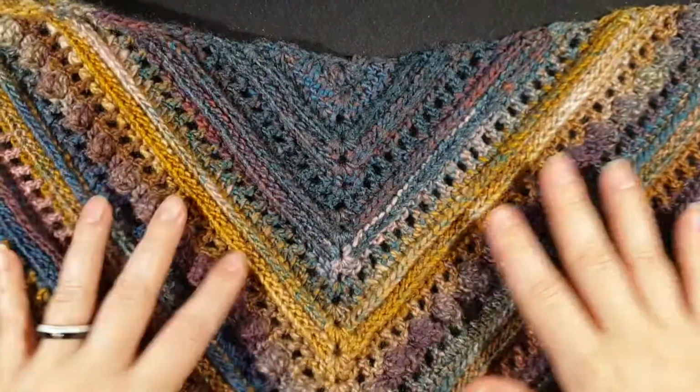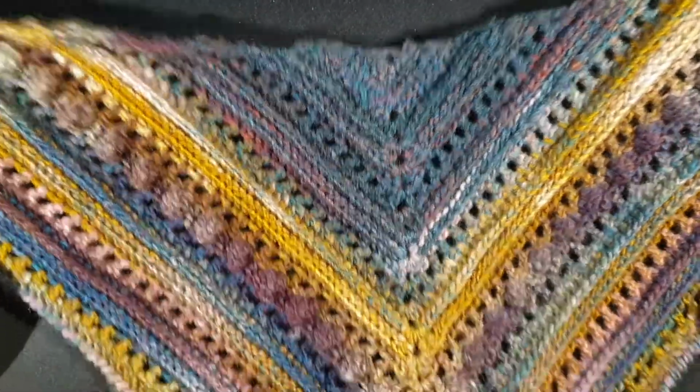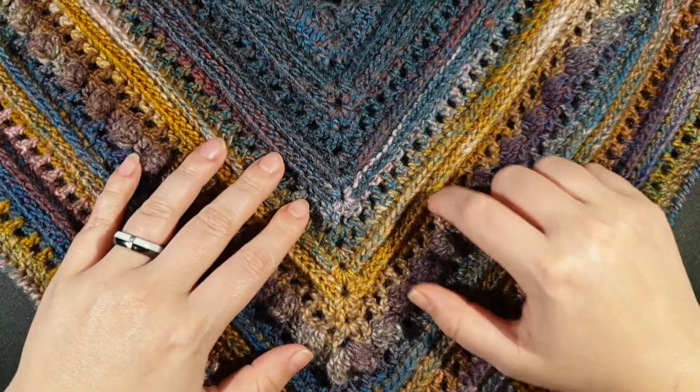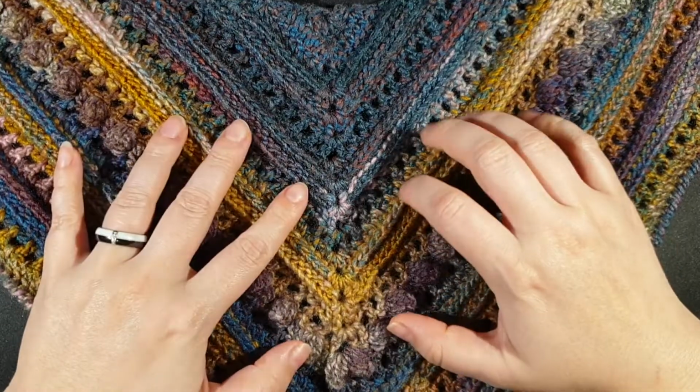Let's see now. I have one more color to show you. I don't have a cake, but I do have a sampler piece. I just need to get it out here. So this is my sampler piece. It's a small, I guess, kid-size shawl, and it's made in the color Meadow, and the Meadow has the number 46209.